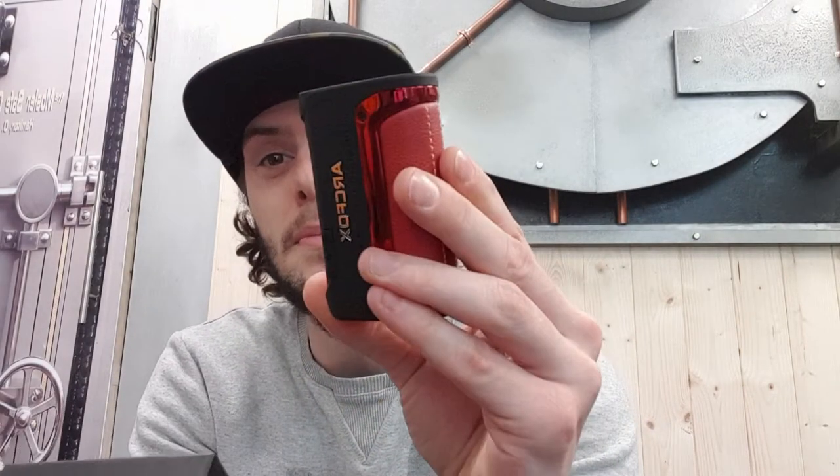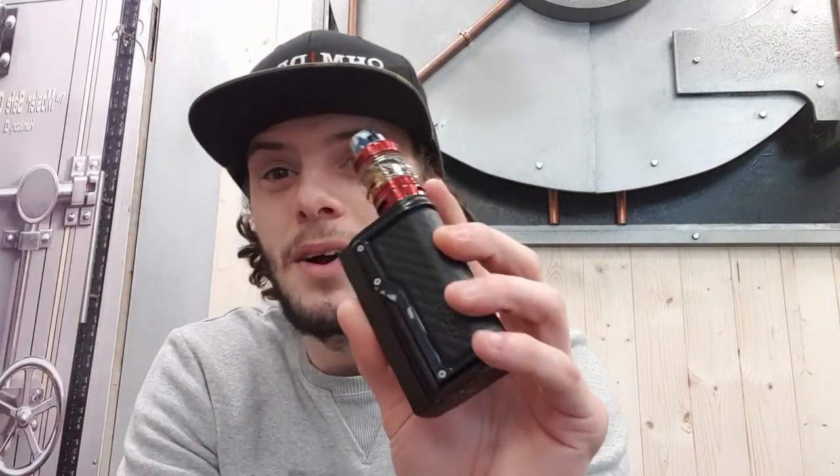There is a QR code here that you can scan — I guess that will tell you which model it is. Straight away this device is covered in rubber; it reminds me very much of an Aegis Legend or the Aegis Series, with the screen on the side, and it is about the same size as well. It's got quite a premium feel to it. Straight away I quite like this device — the Iron Man red is very nice. I'll be using it today with my red Falcon so the red and the red will match up.